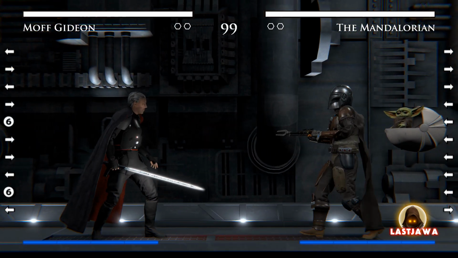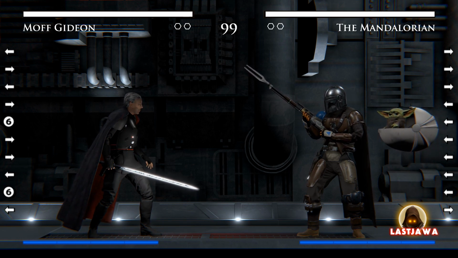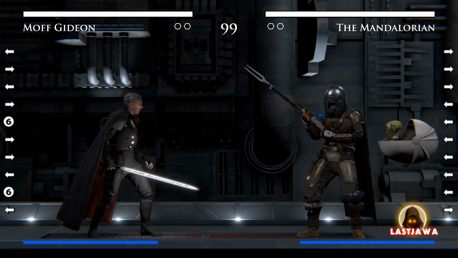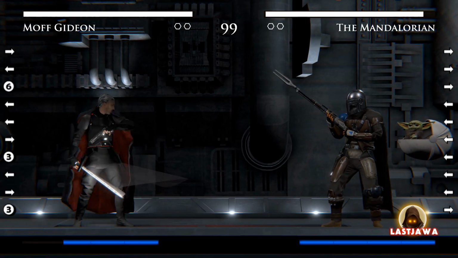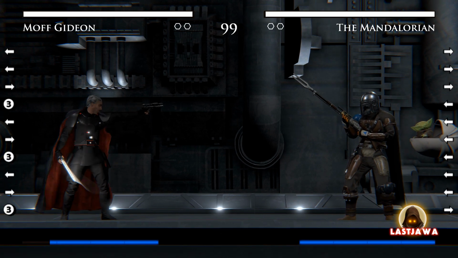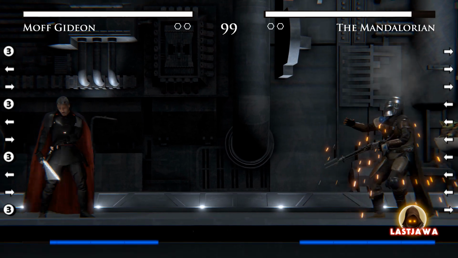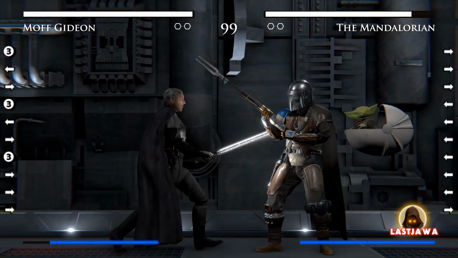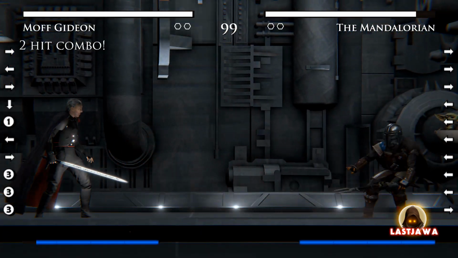Now his basic moves, or his special moves, I'm sorry, which require bar power, is his pistol shot, which is just back, forward, and 3. As you can see, that uses just a little under a quarter bar of power, and you can combo into it as well.